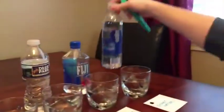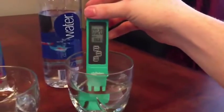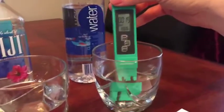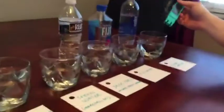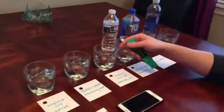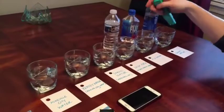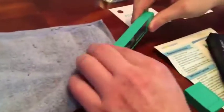All right, so we will go ahead and test this final water here. This is smart water. And we are at 21 parts per million, 20 parts per million, 19 parts per million, 20, 19. All right, so there you go. This shows you how essential this tool is. If you can't get access to spring water from the source, this will help you discover which brand is actually going to be a safe choice for you. This is an essential tool right here, and it is definitely working very effectively. I highly recommend you get one.